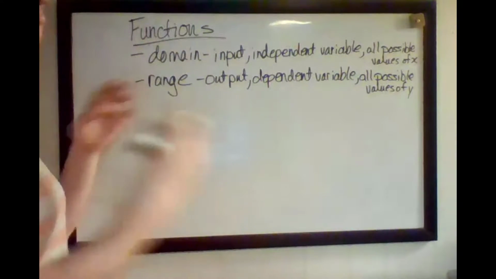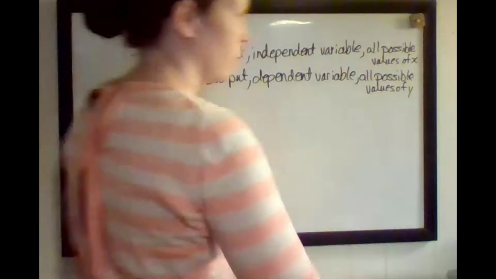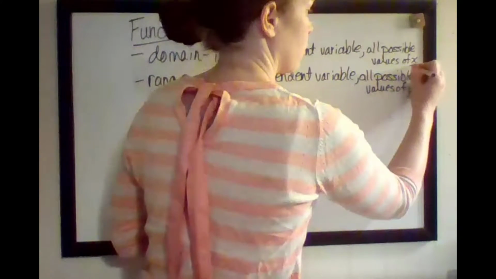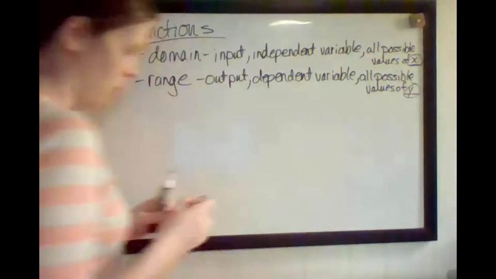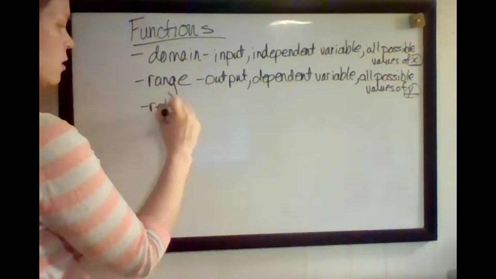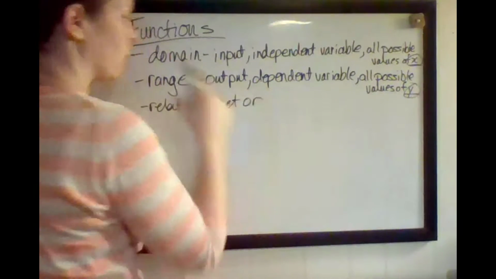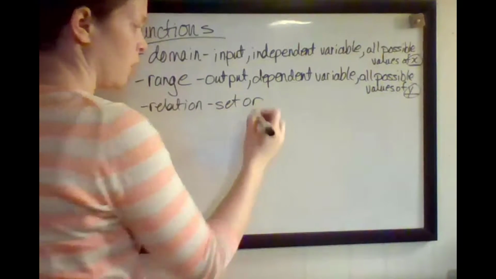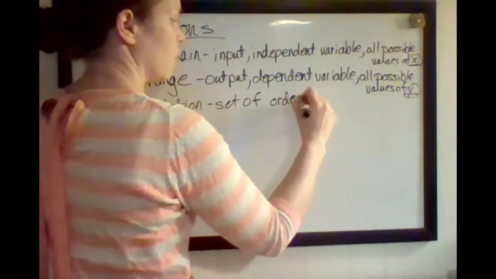So when we think of domain, x, range, y, those really are the key things that go together. Put a little box around or underline this. So we think of this as the x's and the y's. So now a relation, this is a set of ordered pairs. When we put a domain and range together, we get a set of ordered pairs.